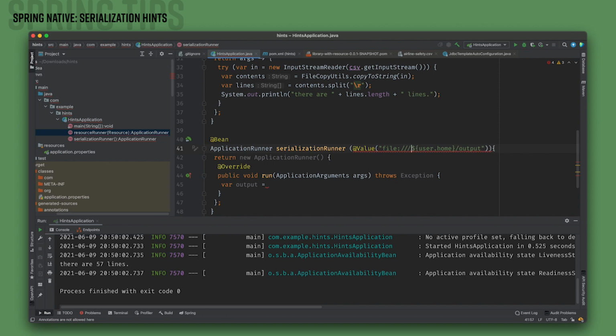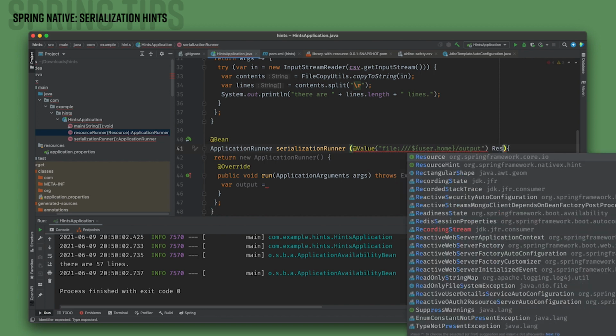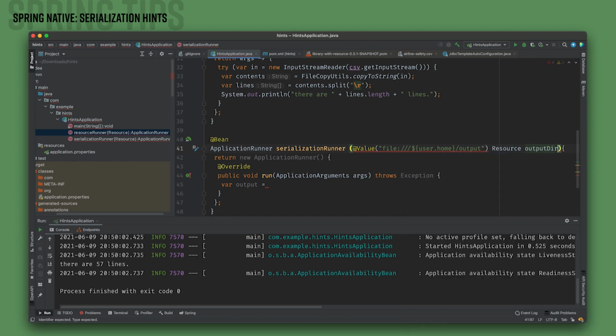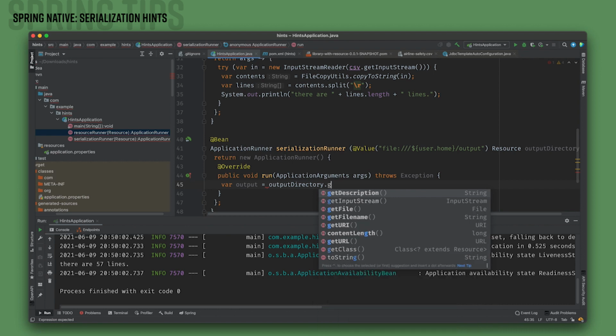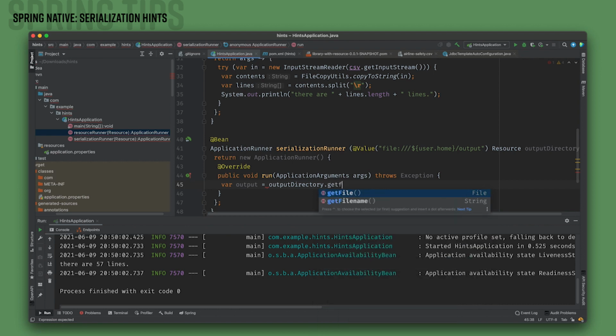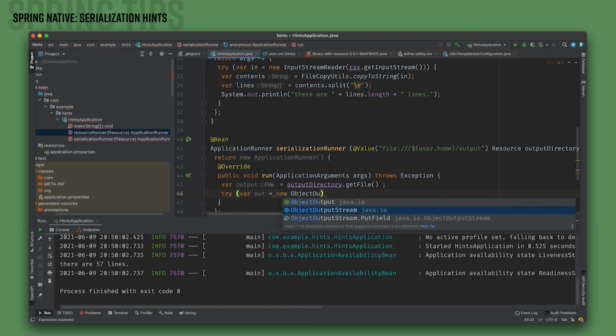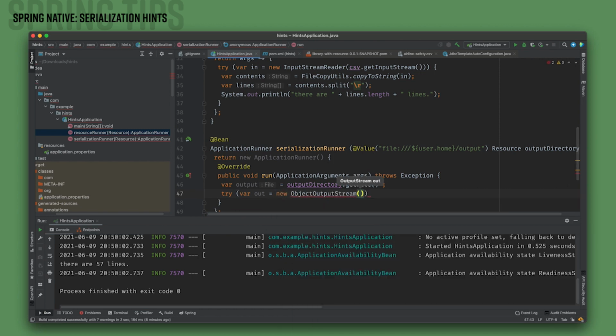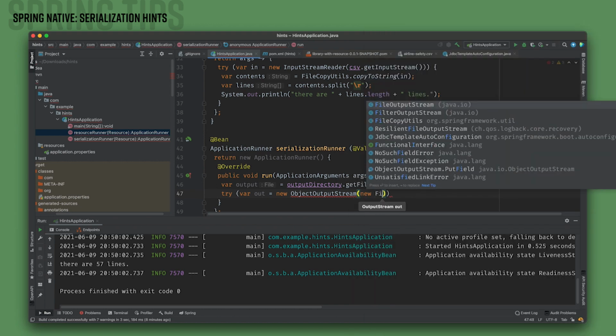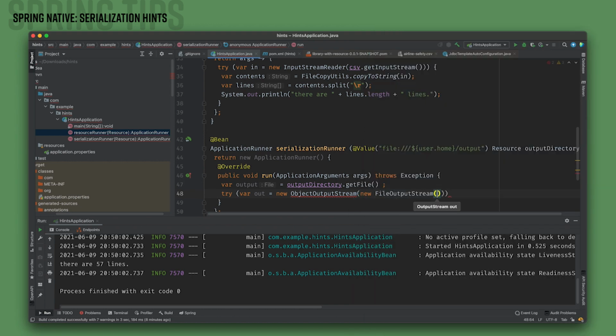Here's the resource output directory. I'm going to say output directory .getFile. And here we'll say try var out equals new ObjectOutputStream and new FileOutputStream output.